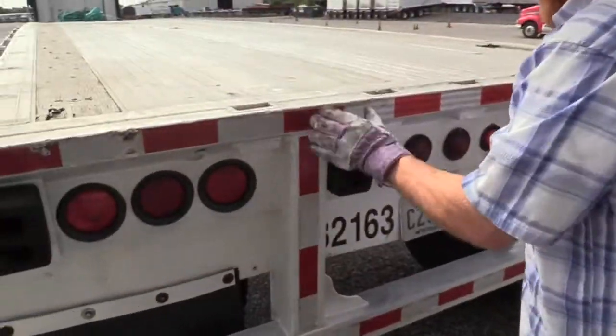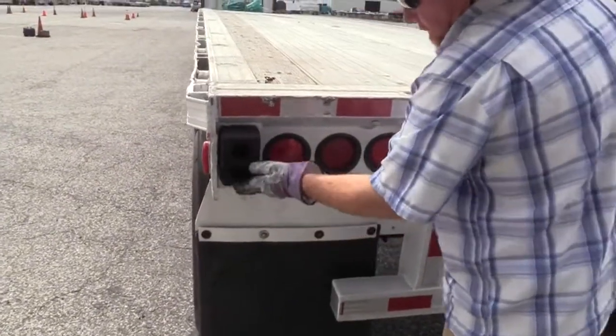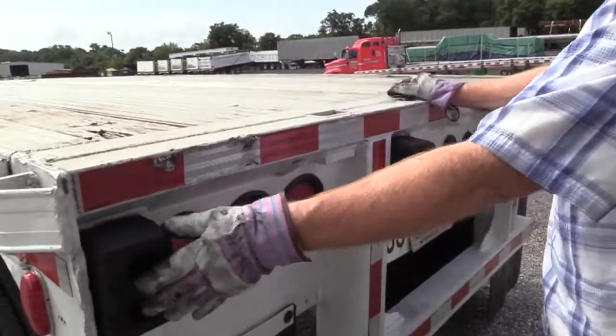My rubber bumpers that protect my trailer are present and secure. If they start wearing out, and you start noticing that they're getting almost flush or even with the metal, get with your company and have them put some new ones on. These are still good.